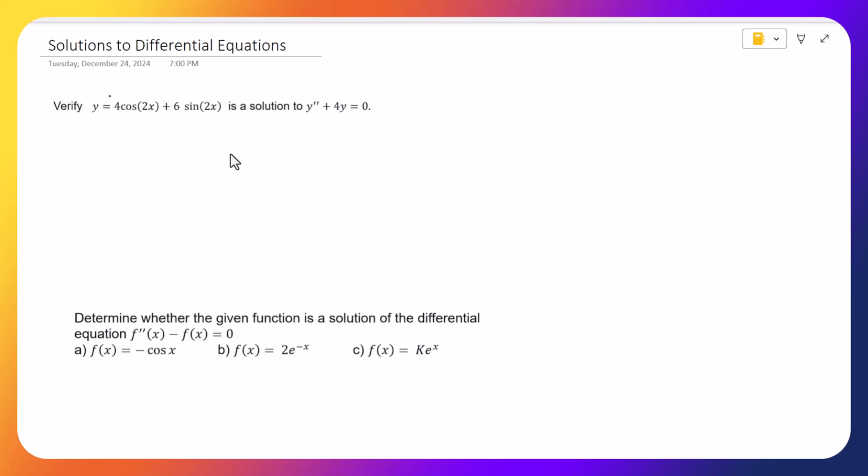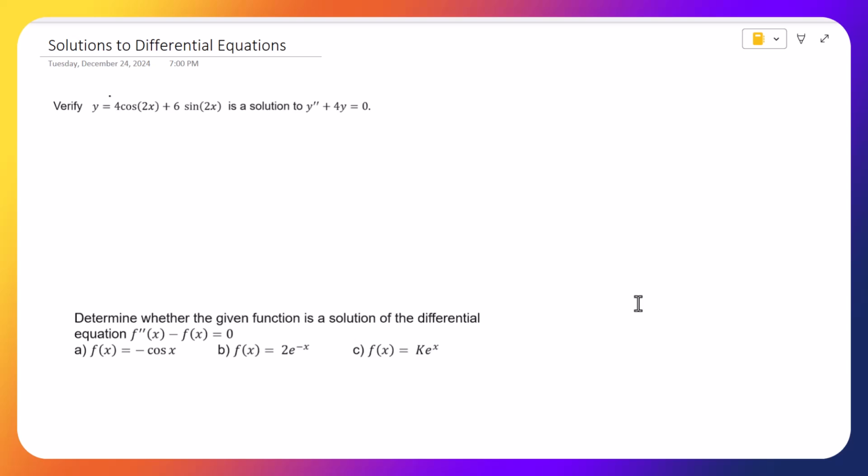Okay, so we've talked about what a differential equation is, and now the next piece we're going to talk about is solutions to differential equations. We're not actually solving them yet. There's really only one tool that I'm going to teach for solving differential equations. This is going to be just checking if something is a solution, because I haven't given us our tool to actually find the solutions.